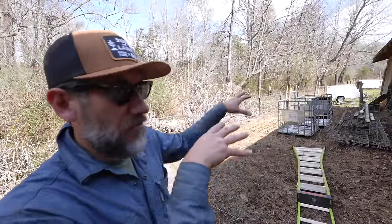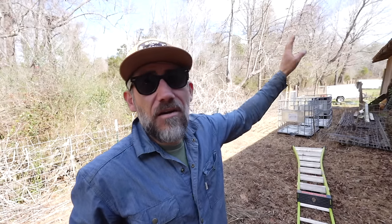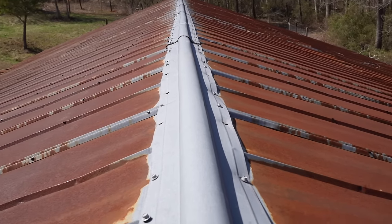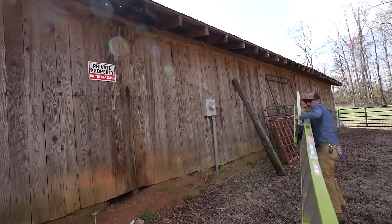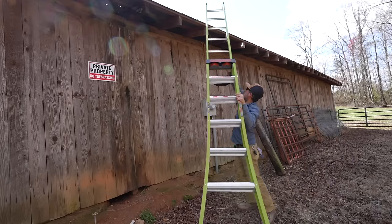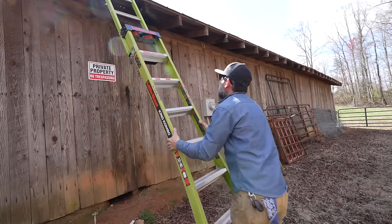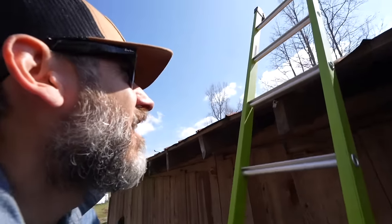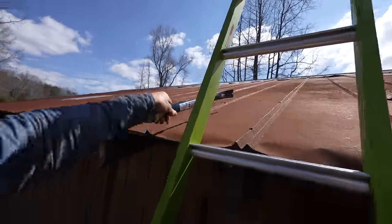Before it gets out of hand here, before I start piling stuff over the years, I'm pretty sure I should start doing this gutter on this side at least. 80 feet of gutter. What will happen is if I have a bunch of stuff piling up here, I'm eventually gonna have to move it out of the way so I can put the gutters up. So before I'm at that point, and while I still can get to it, we need to start that process. Getting on a roof is one of those things that's better to do when it's cooler weather, much like fencing and a lot of these outdoor projects.